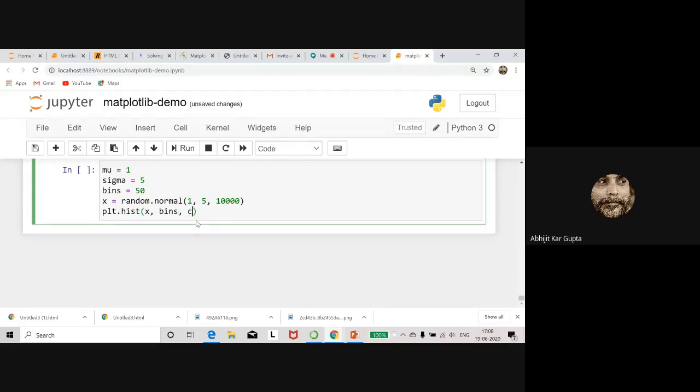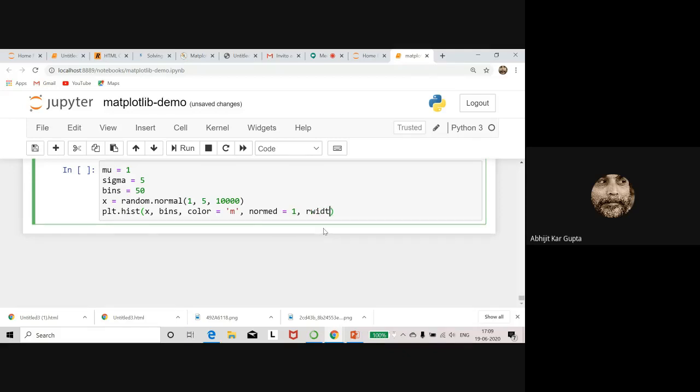Bins, and the color equal to say magenta, M for magenta. You can see lots of fascinating colors are there. I will show you even more. Normed equal to 1, that means it is normalized. All these things are here inside. If you type help on plt.hist, you will see everything.